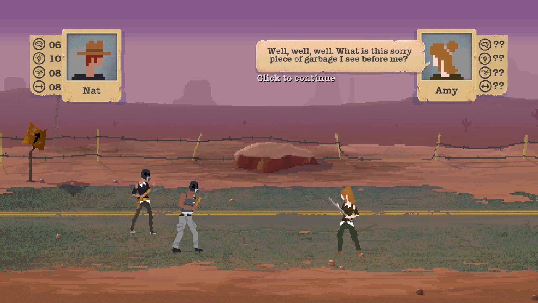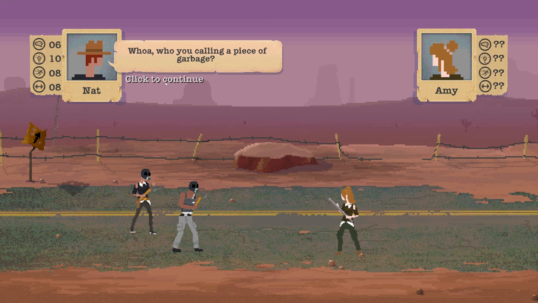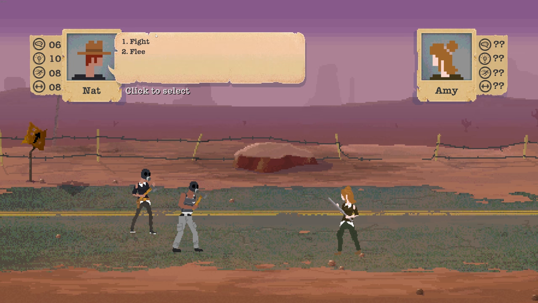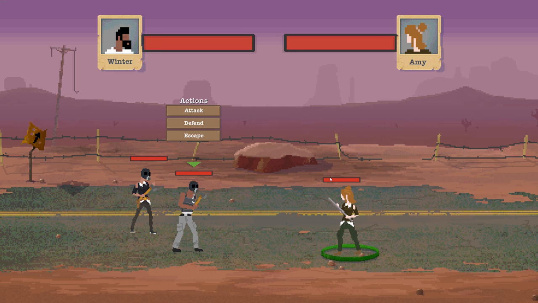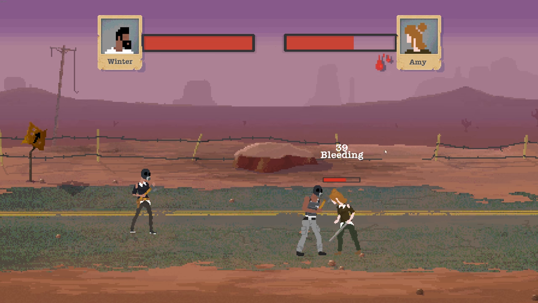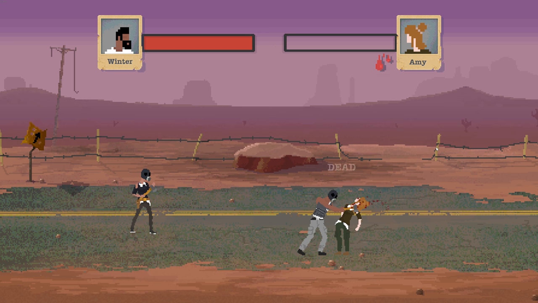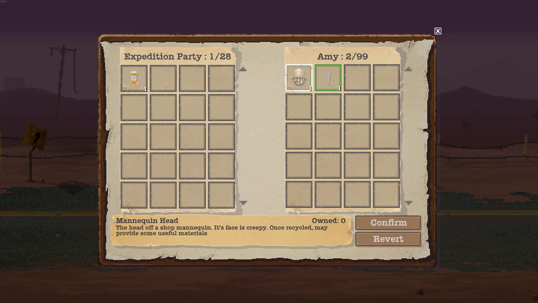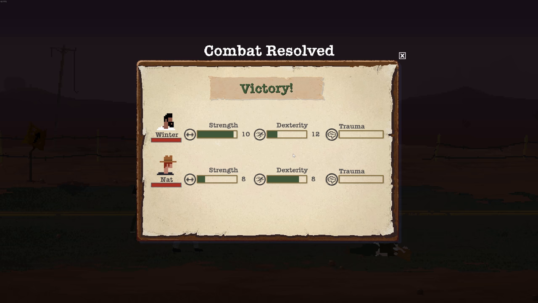Oh, they want to fight. By the time I'm done with you, doctor's gonna think you got an ass for a mouth. Well, we'll see about that. Time to die. Chop suey! Hoi! Dead. Didn't break a sweat.